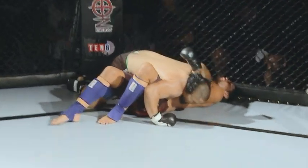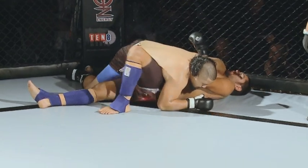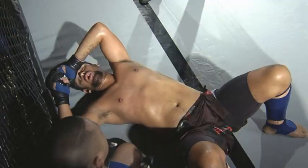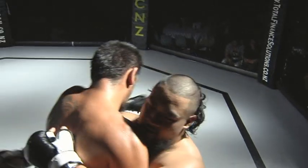We've got 10 seconds to go, and it looks like we're possibly going to have 10 seconds of Heremoni lying on top of Caleb, not doing anything. It's a bit poor for the fans, but unfortunately, it is a tactic in fighting. So the boys can't get out of it. Unlucky. As to how you score this, it's going to have to be 2-1 to Heremoni. That's the way I see it.